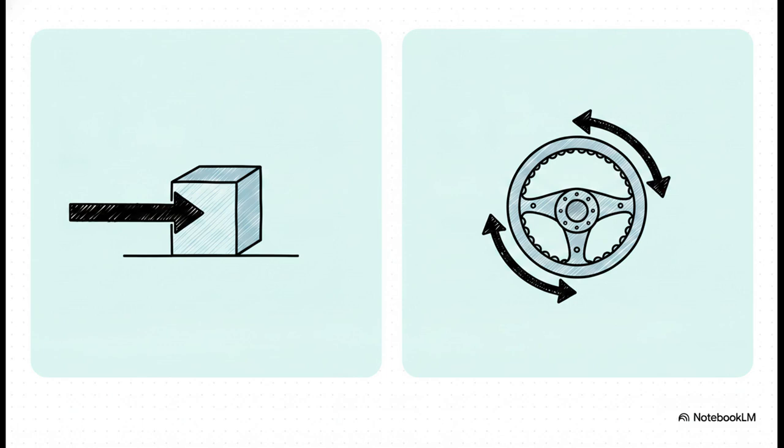Okay, so let's split motion into two completely different categories. On one side, we've got linear or translational motion. That happens when you just apply a straight force, like pushing a heavy box across the floor. But on the other side, we have rotational motion. Think about turning a steering wheel. You aren't just pushing it straight, you're actually making it spin. And to do that, a simple straight force just doesn't cut it. You specifically need a turning effect, which brings us perfectly to our next big concept.